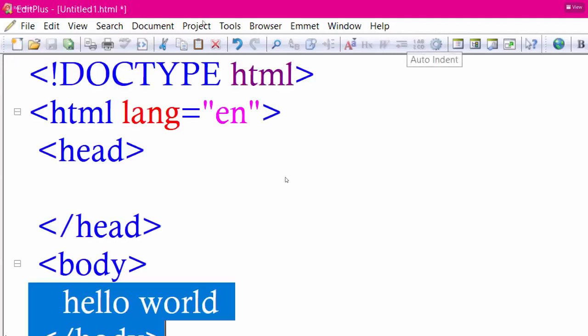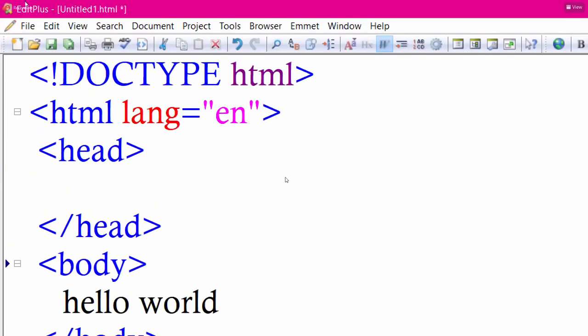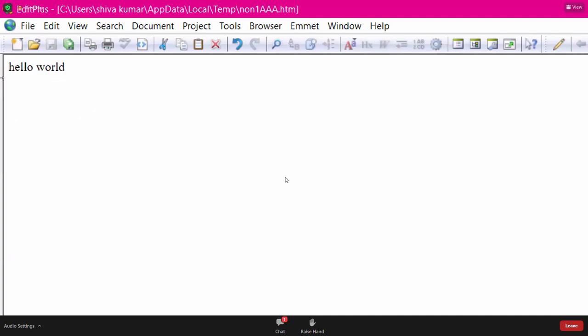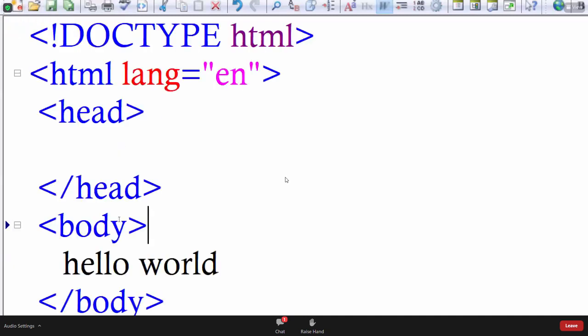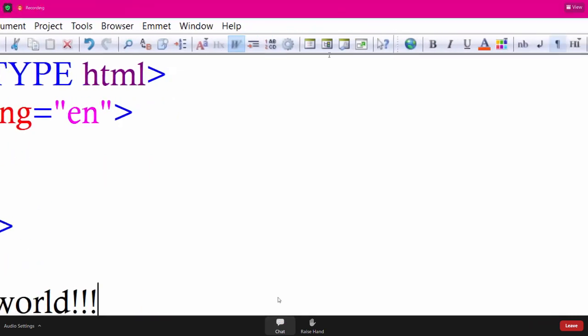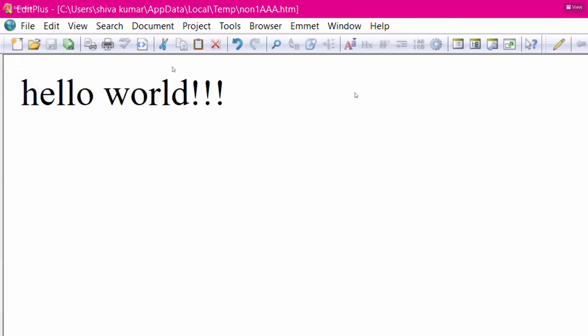Once again, I'll show that. After typing the program, we don't need to save, sir, while working with Edit Plus internally. Saving is also not necessary. After typing the program, go directly to the browse icon, and this is the output. The shortcut is Control B. B stands for browser. Next, I make some changes in this source code, sir. No problem. Whenever you make changes, every time you can just click on this browser icon and the updated output will appear here.